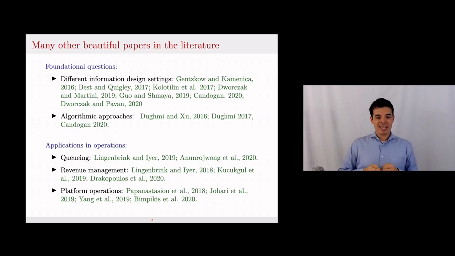In many platforms, information is a natural lever, and we are seeing more and more applications of information design ideas in different platform settings. Some of Yiangos Papanastasiou's earlier work may be related to this. I already mentioned the paper by Ramesh Johari and others, which I'm going to detail later on. Kostas Pimpikis has some other recent work related to information in platforms, and Yang, together with Chris Iyer and Peter Frazier, has a paper that focuses on applications of information design to spatial resource competition, which might be relevant for instance for platforms like Uber and Lyft, where there is a natural spatial aspect to the application and operation of the platform. And these are some of the nice applications that I have noticed in the literature, and I suspect that there will be many more. Again, unfortunately, I won't go to the details of this, but I'm hoping that you'll check out the relevant papers.